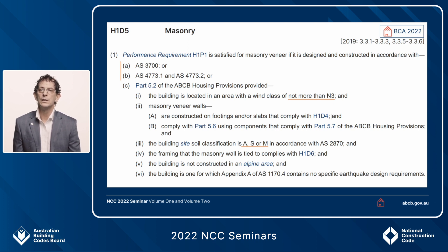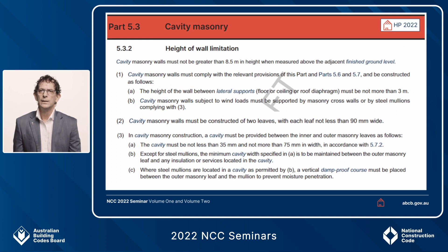Other limitations relate to the classification of the site as 'A' and 'M' — a site classification similar to that for footings and slab construction. There is also a new requirement relating to design for earthquake: if a house or any residential construction requires earthquake design, it is limited to the extent that you must go back to Australian Standards 3700 or 4773 for your solution. In summary, if your building requires earthquake design, you cannot continue to use the housing provisions.